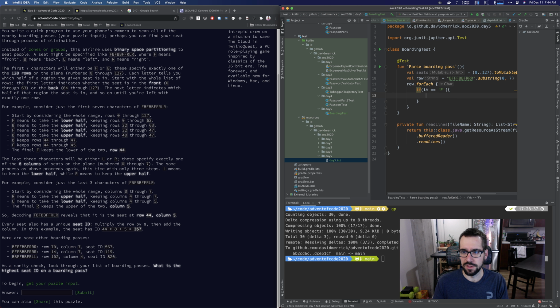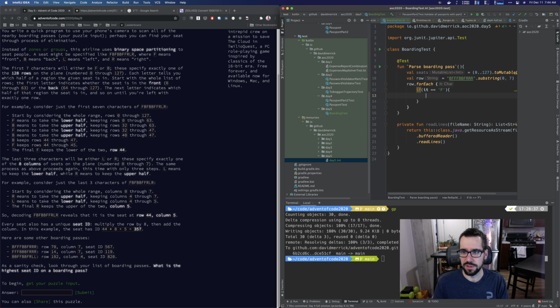In this case, this doesn't have to be a mutable list, but I will make this a list, because I'm going to reassign it. So I'm going to have seats equals, because Kotlin can return a value from an if statement. I'm going to say seats.subList. If it is F, then I want to keep the lower half, right? So this is going to be 0 through the floor.